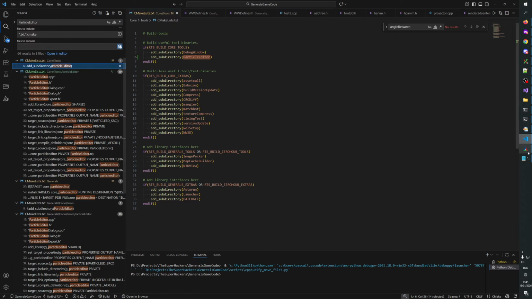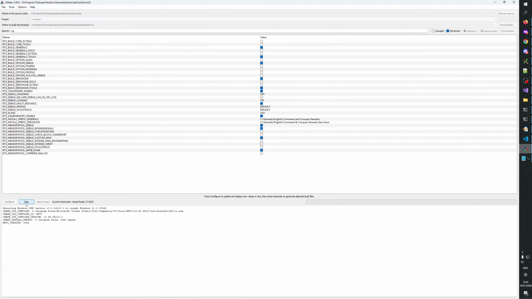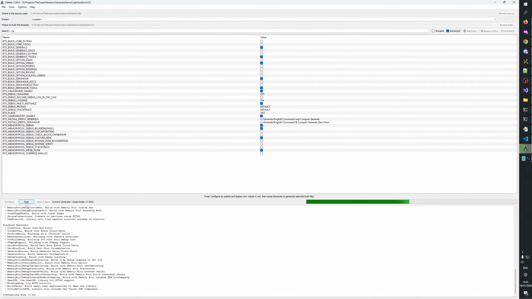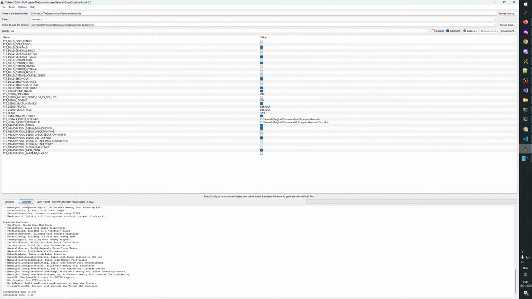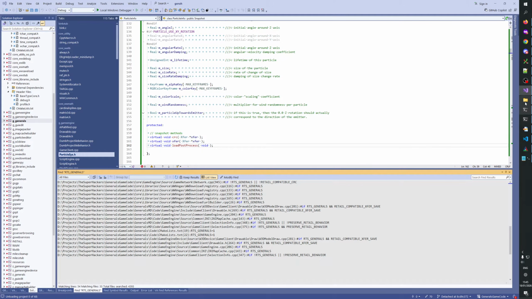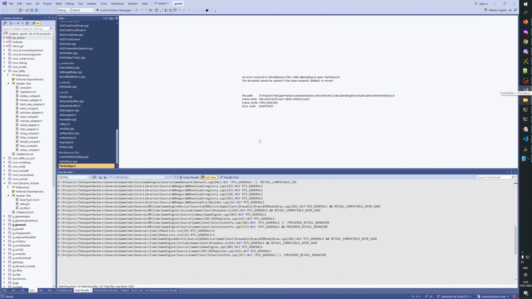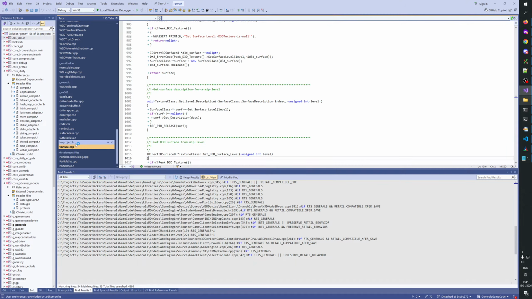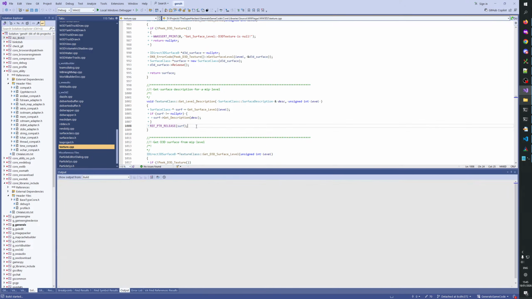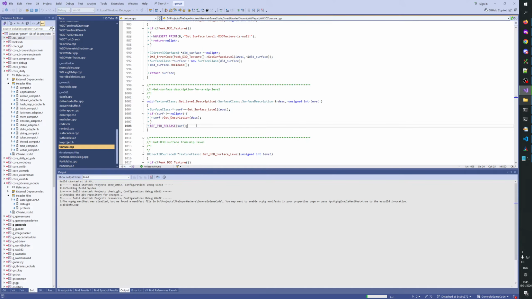Okay, let's try that again. Okay, cool. That worked. Then, yeah, let's first build it. Let's build without the core tool. So essentially now the particle editor should not be built because it's part of core, right?